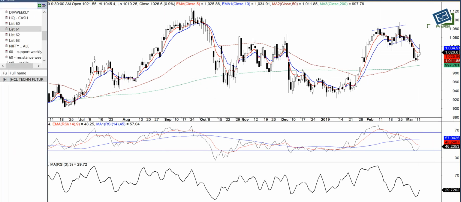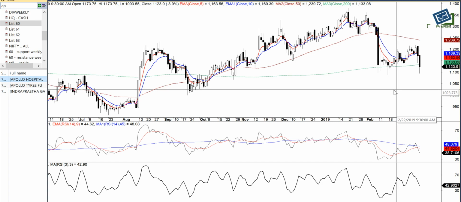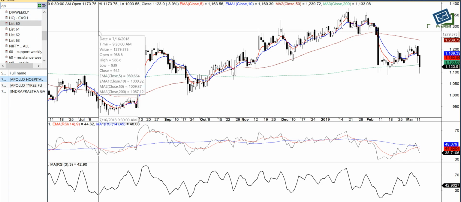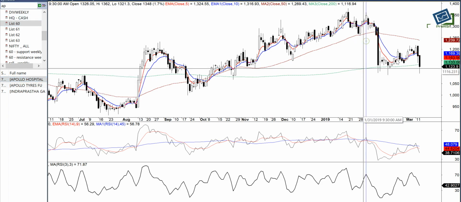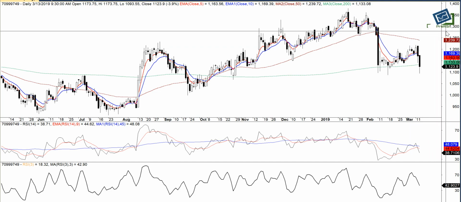And ADX trade, if you remember, we were discussing some ADX trades. Apollo Hospitals, right, we discussed Apollo Hospitals, this has corrected, and I don't remember actually what else we have discussed, because these were the trades that I was trading, I was into them, so that is why I am remembering it. So this is how things go.